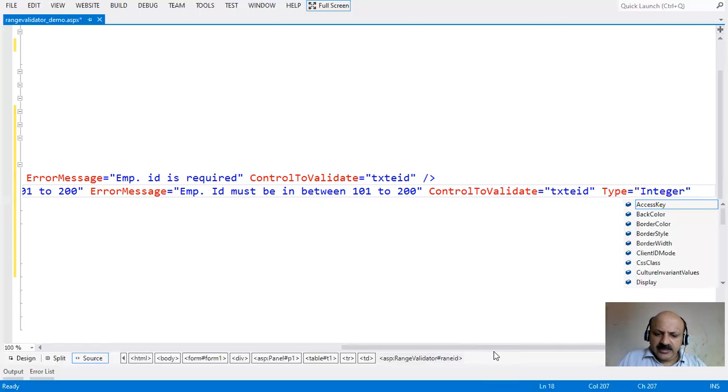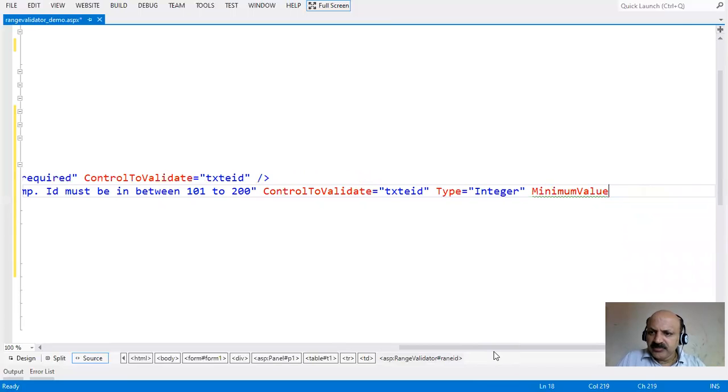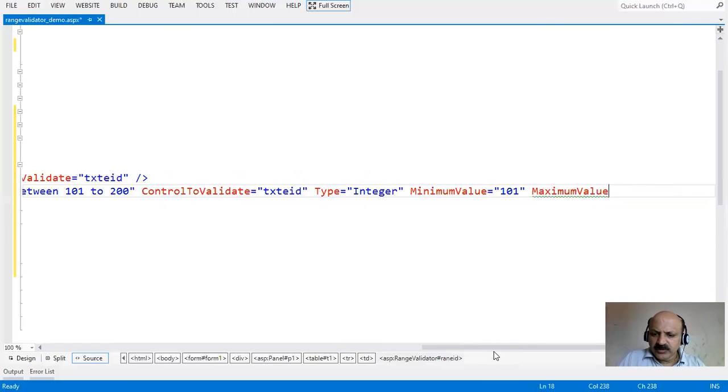Okay, and then we supply the minimum value, that is 101, and the maximum value. These are two distinct properties of the range validator, which are not supported by other validator controls like the regular expression or compare validator. So minimum value and maximum value are separate; every validation control in ASP.NET has some specific properties for that validator control.